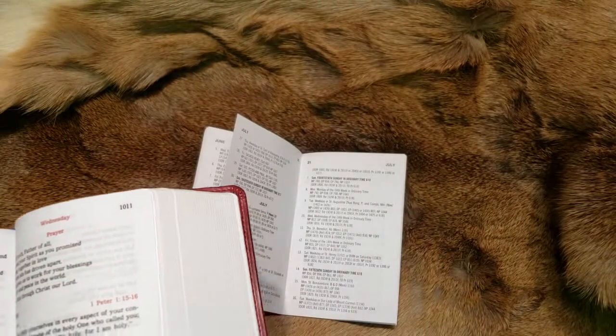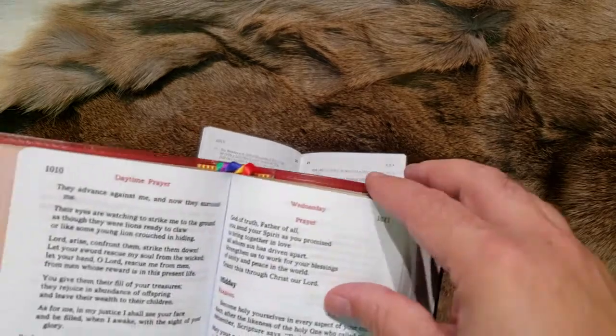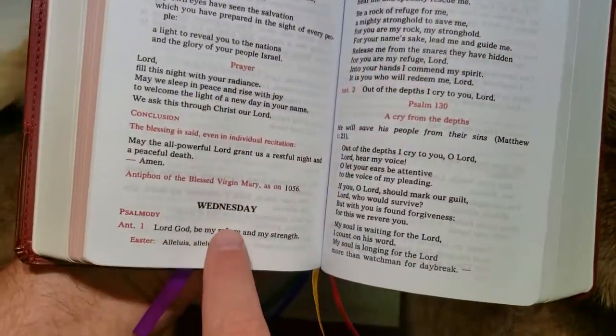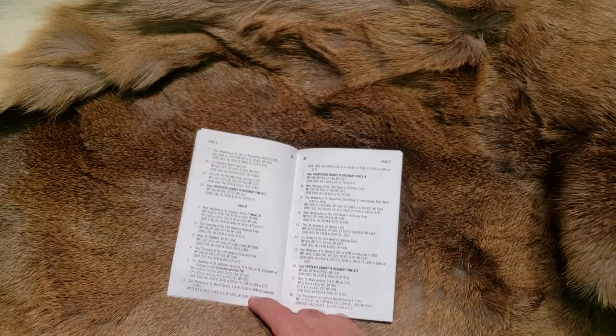That's standard. The night prayer should be different as well. Let's see, July 3rd. Night prayer is 1046. That should also be a Wednesday night. Yep, and here it is. Wednesday night, page 1046. Night prayer. Okay, so that all computes.